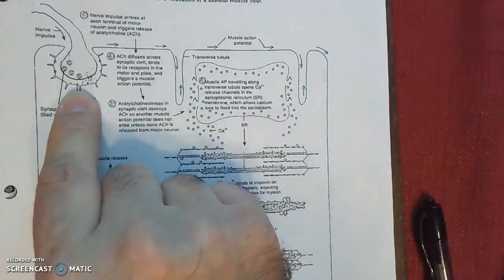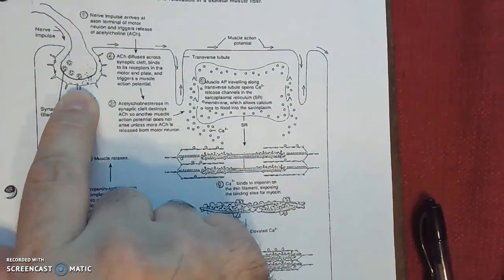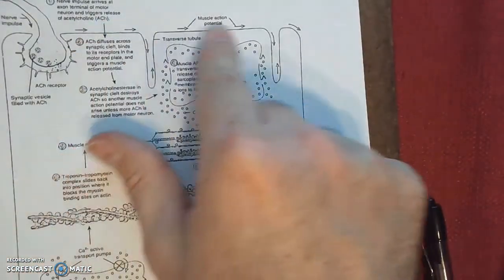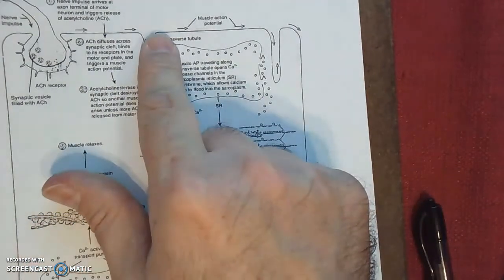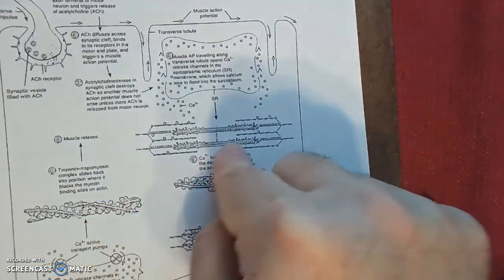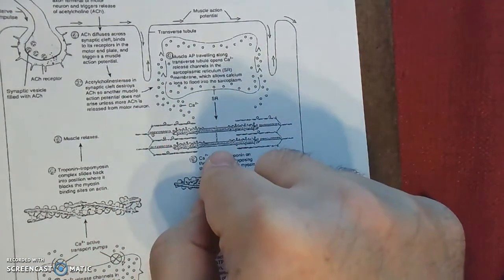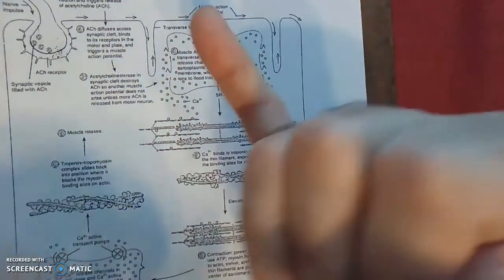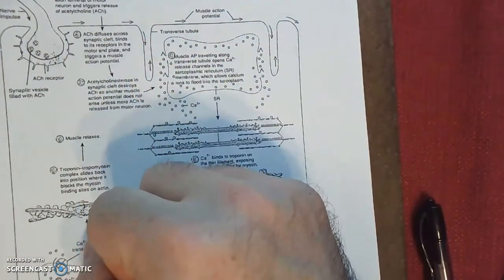And then we have to go through this entire thing. We have to go through synaptic transmission, all those processes. And then we have to have that muscle action potential generated. Calcium has to go down through. We have to have the excitation-contraction coupling process go through. And we have to go through this cross bridge cycle just to move your little pinky finger.